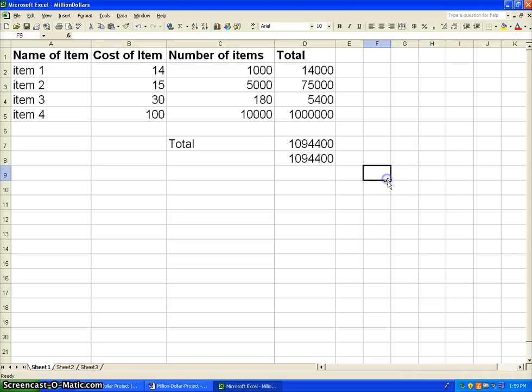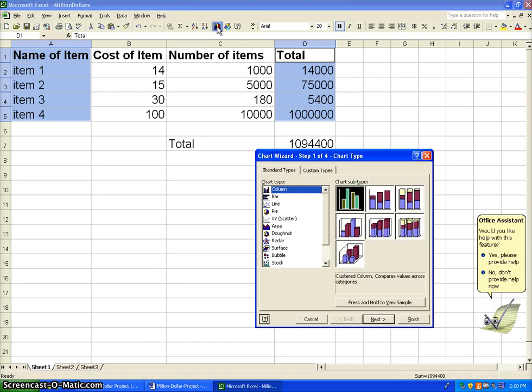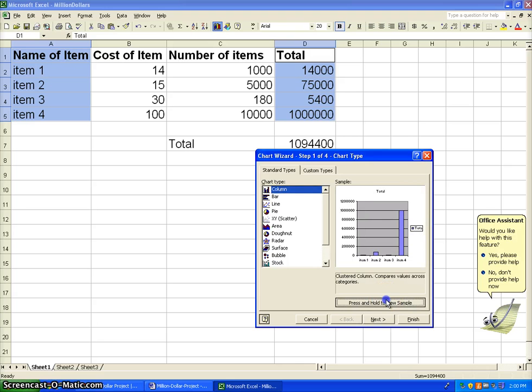So what we want to do instead is sometimes just select one column and then select the other column to do the graph. Now the way you do that is you'd still click and drag one column, and then on your keyboard you're going to hold down Control and click and drag the other column. Now if I click off it, it loses the selection, so click and drag, Control, click and drag, and so it's holding down Control and clicking and dragging. Now that I've selected these two columns, if I go back to the chart wizard and say make me a chart, it's going to look a lot better.